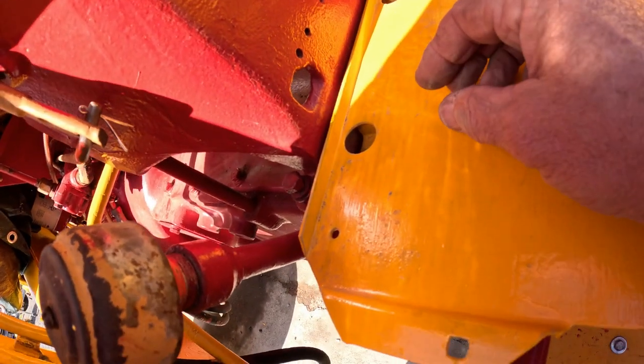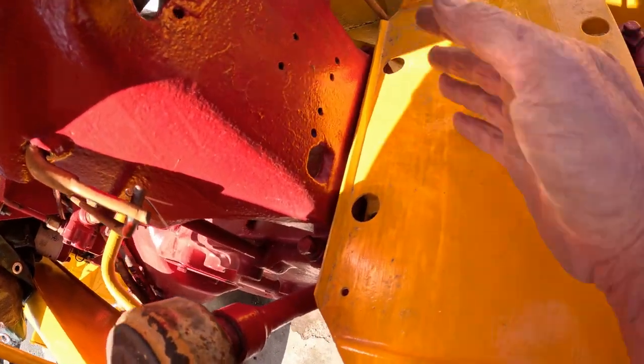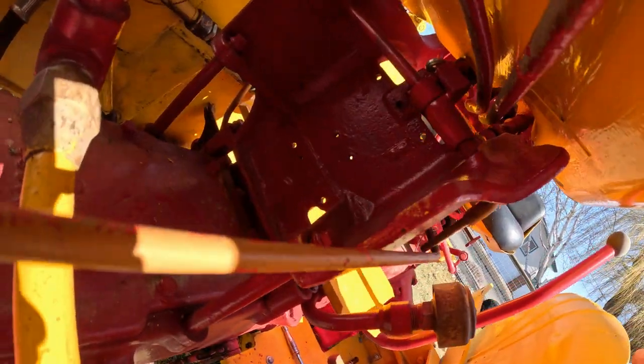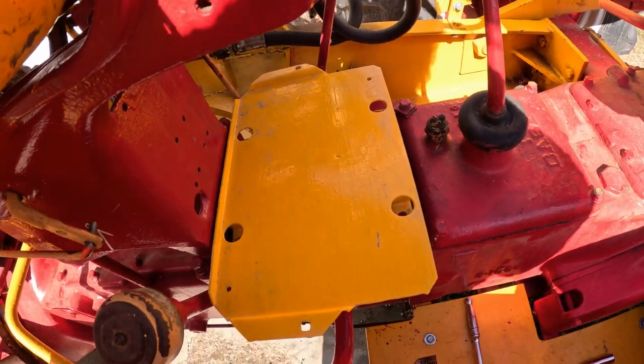Then I think I'm gonna mount, well, no, I'm probably not gonna do that. I was thinking about mounting the fuse panel right here, but the battery would be in the way. So the fuse panel is gonna go on the other side, back up in there. So let's get this tray on first, and then we'll deal with the fuse panel.